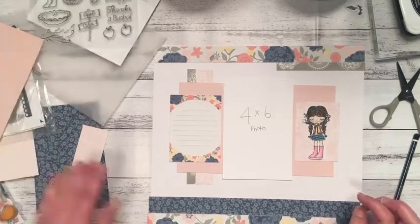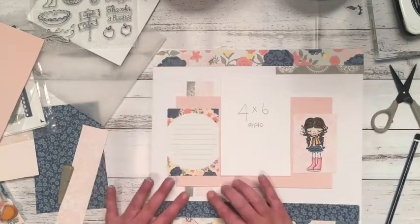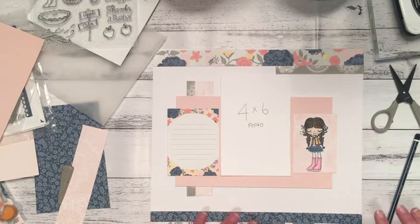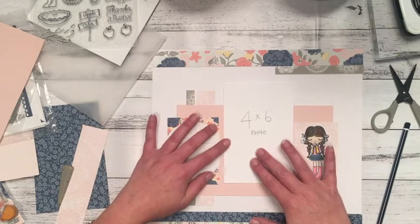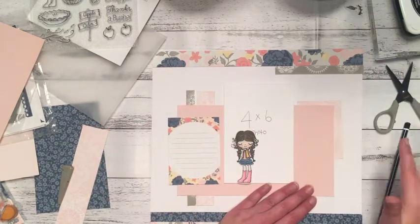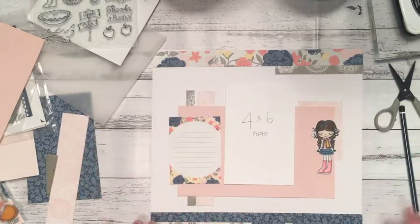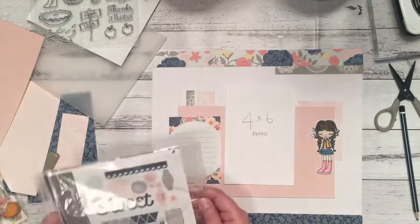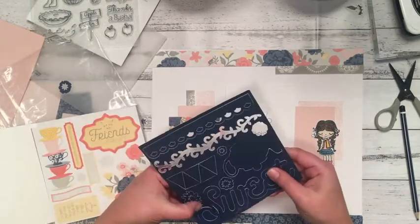And at this point, I hadn't actually picked the photograph that I was going to use yet. So that's why I've got that 4x6 photo card there, because I needed to be able to place it where I wanted it to go. I still hadn't worked out which photo I was going to scrapbook, and to be honest with you, I hadn't even looked. Sometimes I just want to make a layout before I've got the photo, and then you find the perfect photo and it all just falls into place.